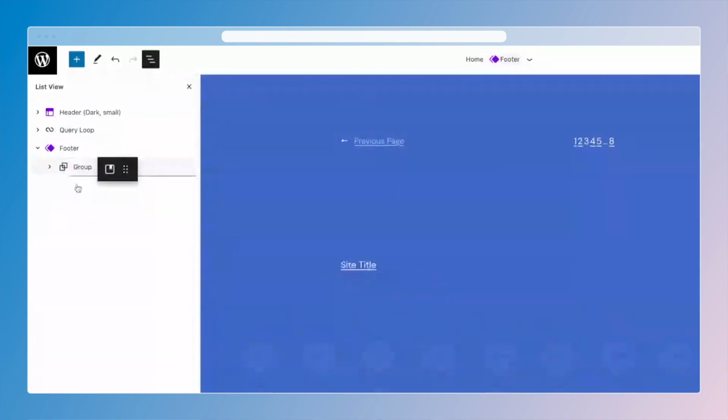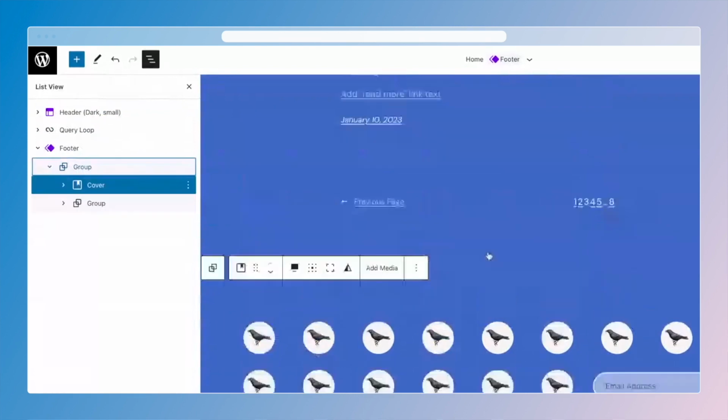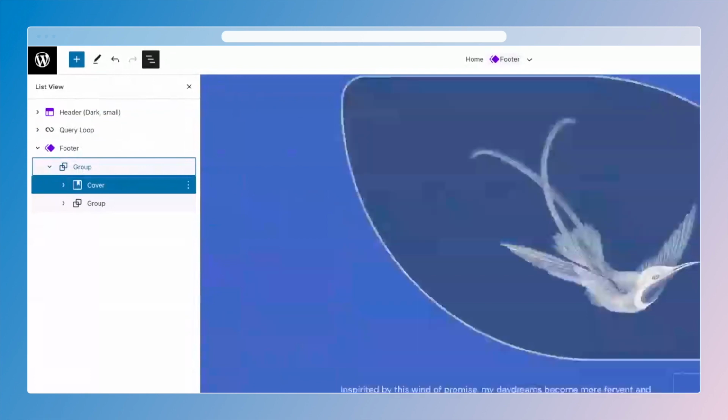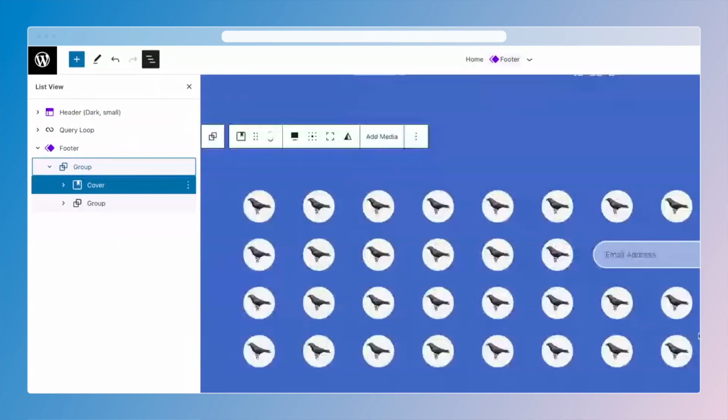So you'll see that indentation change between, so it's wider there and it's indented here. And that's going to put it inside that group, inside the footer, which is pretty cool. Now it's all together. So that's a fun way to get to the bottom of the page and give people an option to sign up after they've seen all your blog posts. That rearrangement is really hard to do outside of the list view.